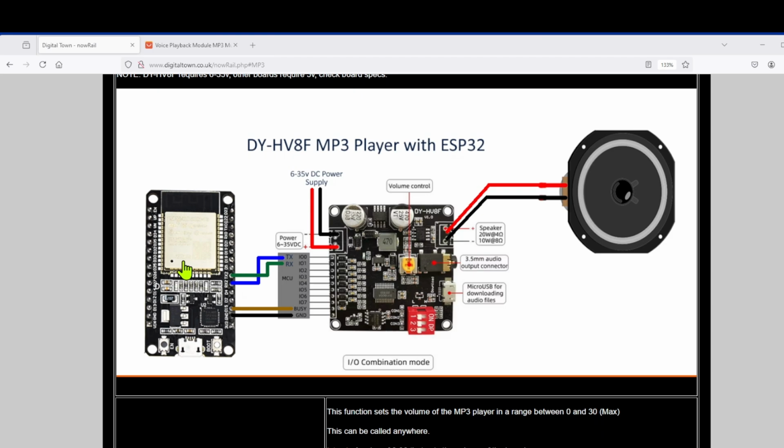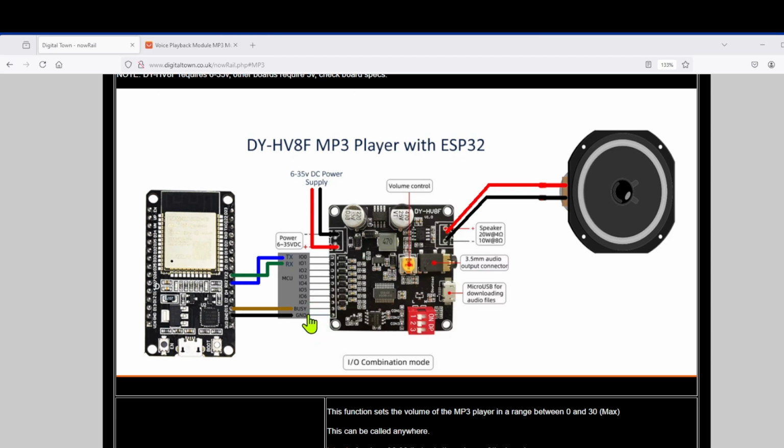They have serial 2, so no problem there, and it's literally a case of connecting up the serial 2 pins and then also a busy pin. Now the way this works, it is possible to get feedback from these via the serial communication. I have not implemented that because those functions really don't need to be used for this sort of project.